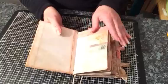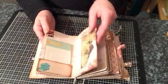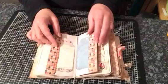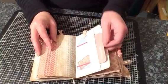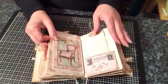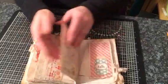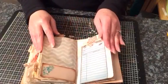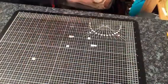It just says 'journal' and I'll do a quick flip. There are pockets. I've done a video on this because this is the one that I used my sewing machine on, so there's a lot of sewing work in here. Pockets. I'm not going to say too much — the potential for this being a really thick journal is there. There are tags inside here, that's a pocket there, and that's a pocket. And there we have it.